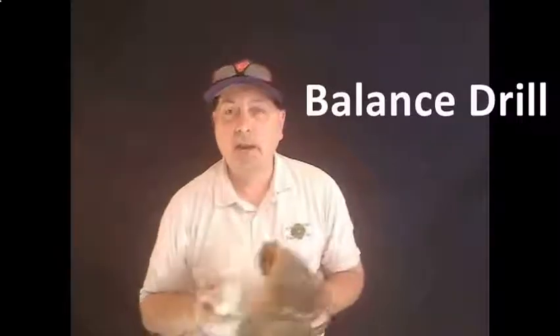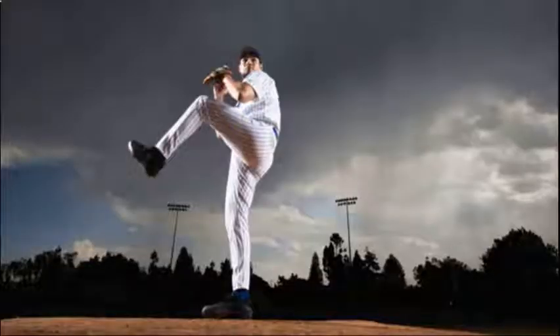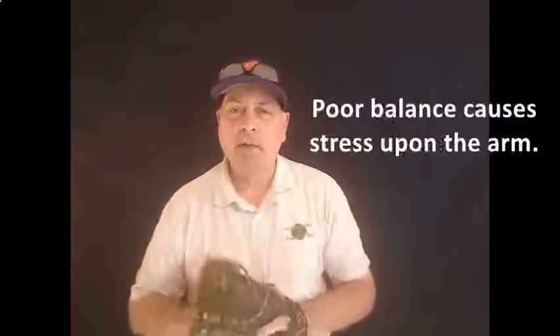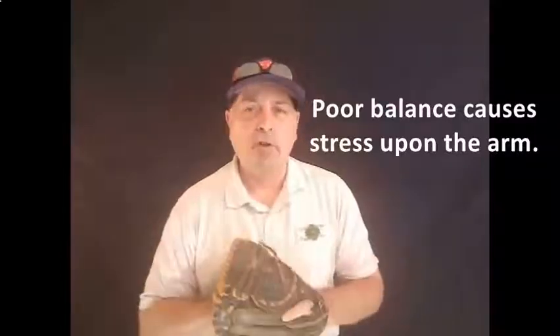The next position is the balance position, and the balance position is almost like a pitching position where you basically stand up and keep the front side leg up and actually hold that position with that leg up, with the hands up, just like you see there, and count to 30 — that's Major League balance. What that's going to do is keep you from coming out too heavy. You want to land with your front foot as if you're landing on thin ice, so you don't take too much weight, which then throws all the effort onto the arm.